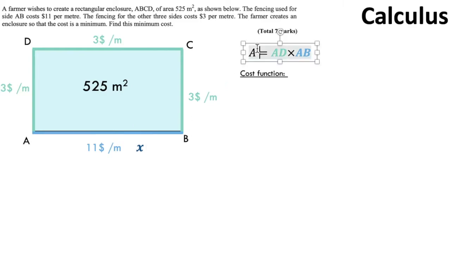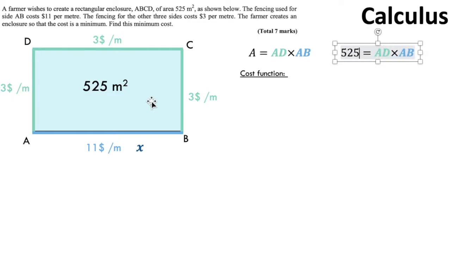To be able to find that, we can use this equation that we found already. Because look at this. First of all, what's the area? That one we already have, it's 525. So you can just plug that in. Okay, and now AB, we called it x now, right? So you can just replace that with x. And do you see how now the only thing that we don't have is AD? So we can solve for this AD, and that would give you an expression in terms of x.